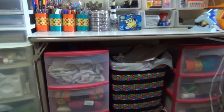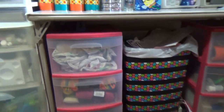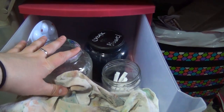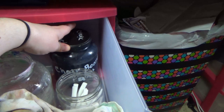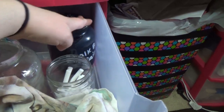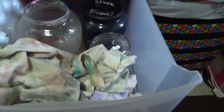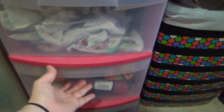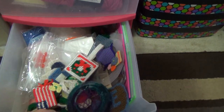So down here, I have these things here. I've got this trash that I need to take out because it's full. And then this drawer, I have painting supplies. I have my chalkboard paint here, because my original container came apart. So that's my chalkboard paint and extra chalk. And then rags that I use when I'm painting. And then a palette there. Down here I have yarn, all kinds of colors. Down here is plastic canvas supplies and things like that.